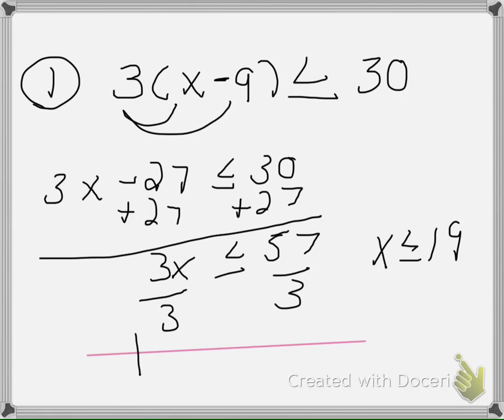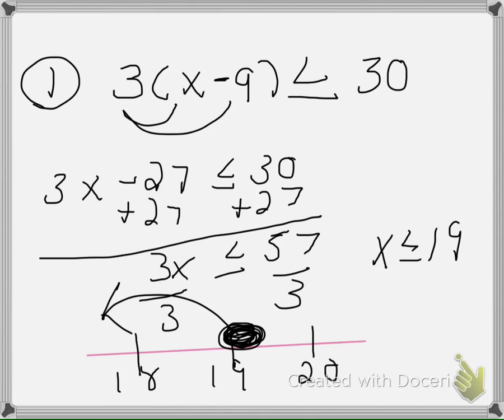You should know that you have 3 numbers you need. 19, 1 more, 1 less. And this reads is less than or equal to 19. Less than 19 is to the left. 1 more.